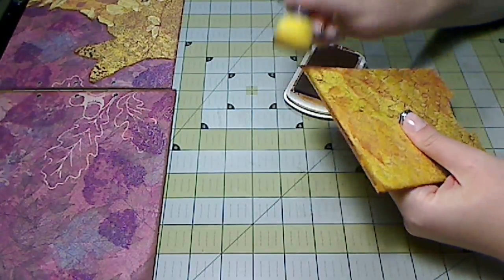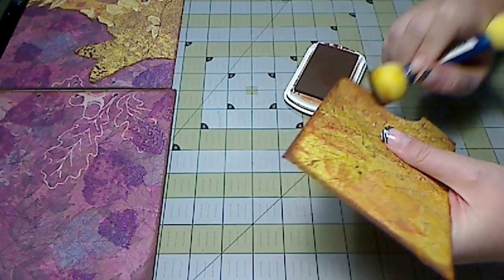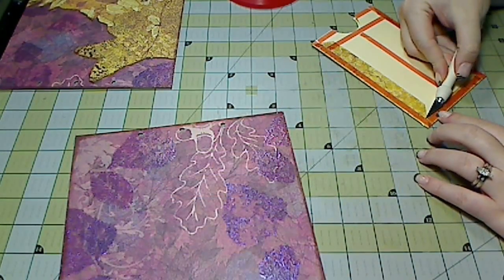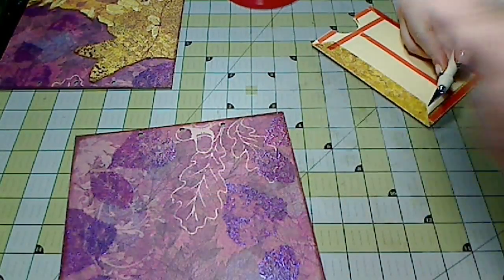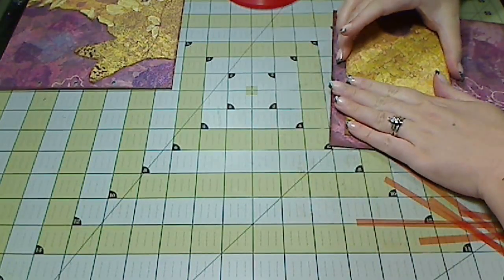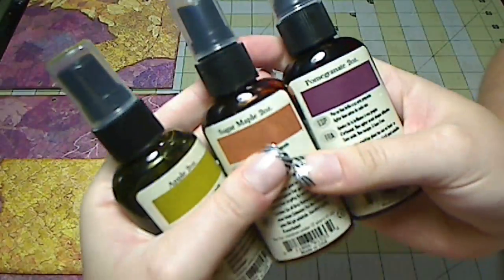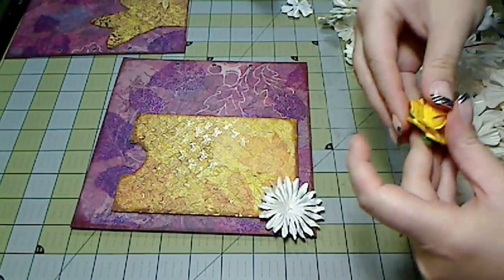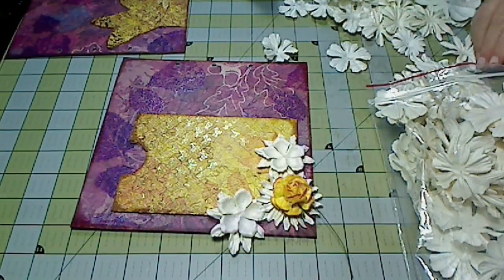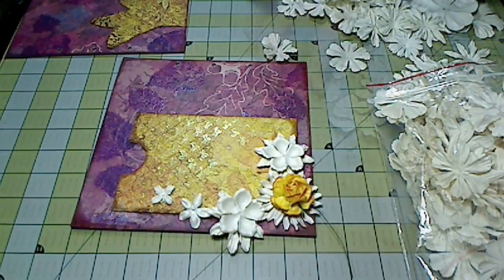Now that's done, I'm just going to ink the edges of the pocket, and I'm going to cover the back in red sticky tape. And now I'm going to peel the back up and stick it down to my page. And now I have yellow on both sides of the page so it balances. And now we're going to go crazy with the Fall 2010 Glimmer Mists. The colors are apple, sugar maple, and pomegranate, and they're amazing.